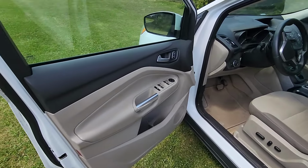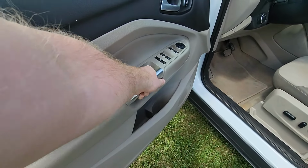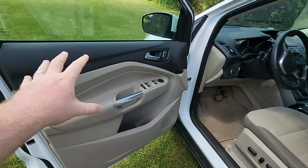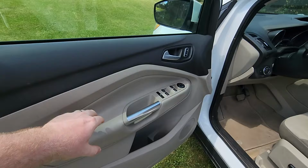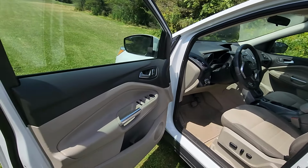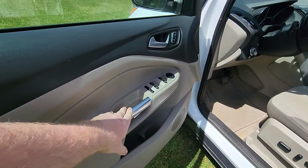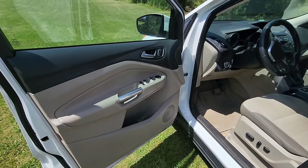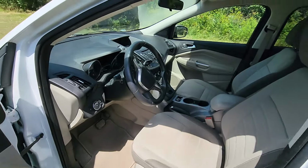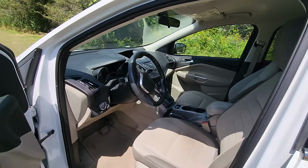One of the big things I noticed, I actually like these door panels, but they put the noisiest piece that you touch right here. You might be able to hear it. And that part just feels cheap, and everything else feels nice. It's soft to the touch, probably one of the better ones in the class of cheap, small SUVs. But this right here is a letdown because it's the thing you touch the most on the door panel, and it makes noise and kind of creaks every time you touch it. The seats and the dash all held up pretty nicely. I don't see any excessive wear on the inside.